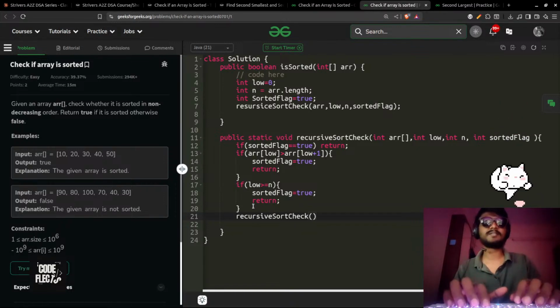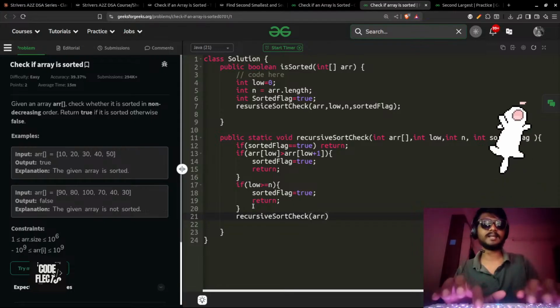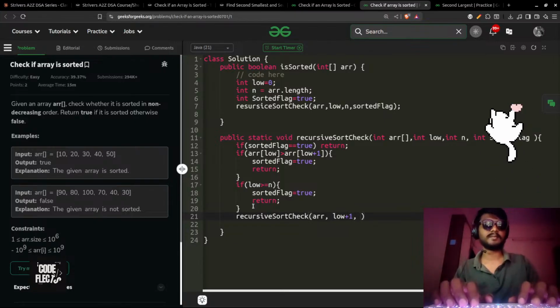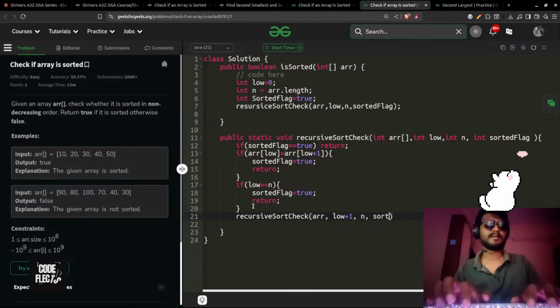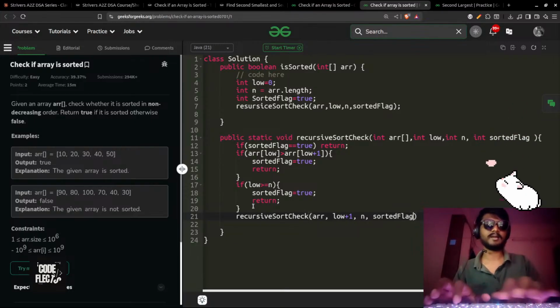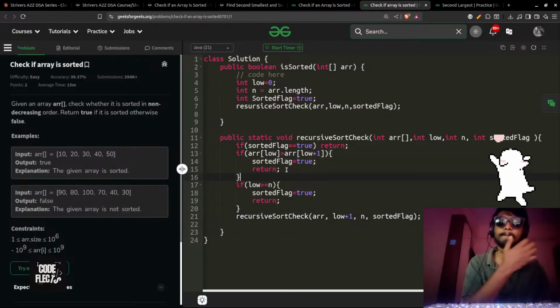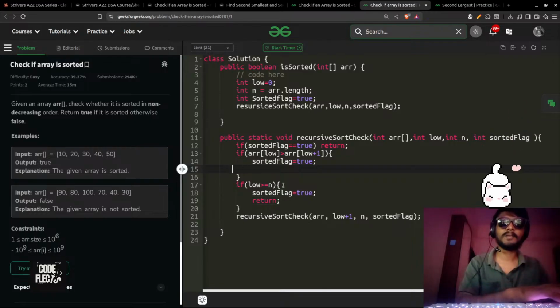Recursive sort check. We will send the array. We will send the low plus 1. We will send the n. We will send the sorted flag. We don't need to return.